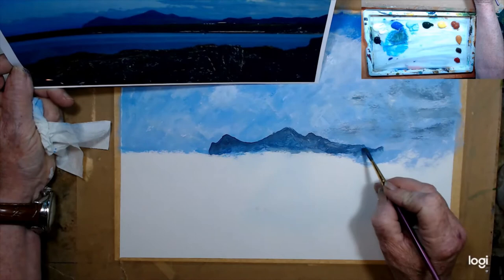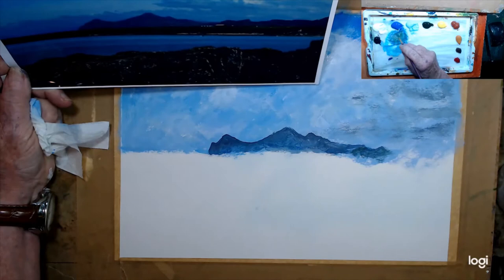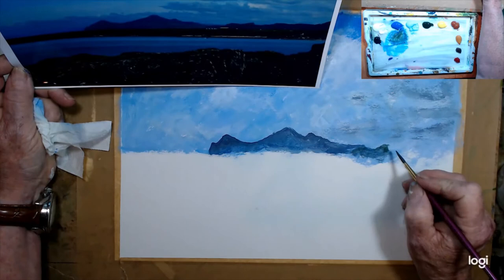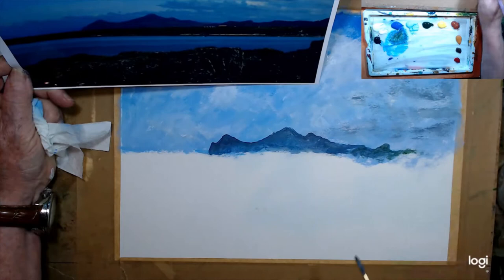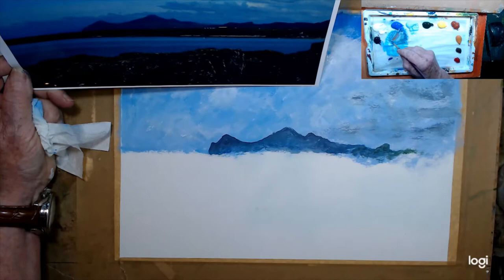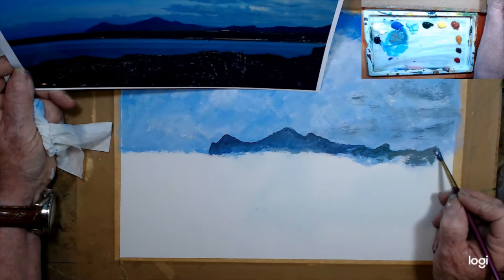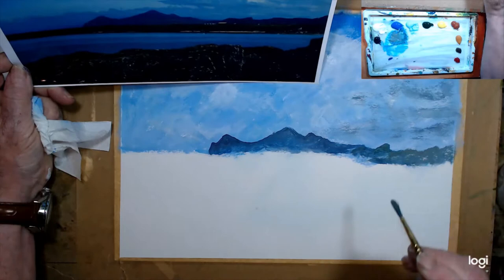Because this is Mynydd Nefyn, and it goes up like that, and then it falls off the end. Boink. And you've got more lumpy bits. Heading off. Away we go. Now that's the mountains, pretty much.